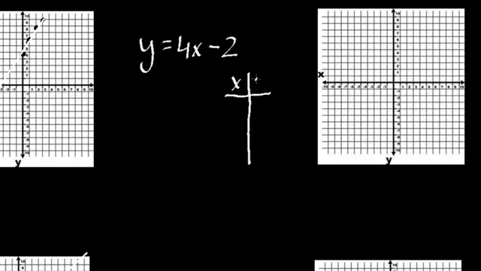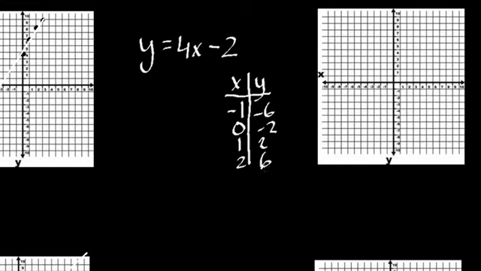Let's go to the side. Okay. If we had y is equivalent to 4x minus 2, we have the graph. We put x and y. If x is -1, then it would be -1 times 4, which is -4, minus 2. So that's -6. If we had 0, it would be 0 times 4, which is 0, and then minus 2, so -2. If we have a 1, we have 1 times 4, which is 4, minus 2, which is just 2. And if we have 2, we have 2 times 4, which is 8, and then 8 minus 2, which is 6. So if we have 2, we have 6.